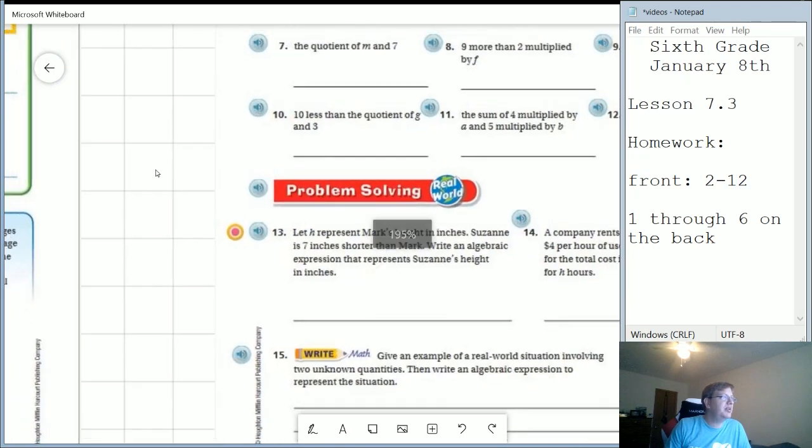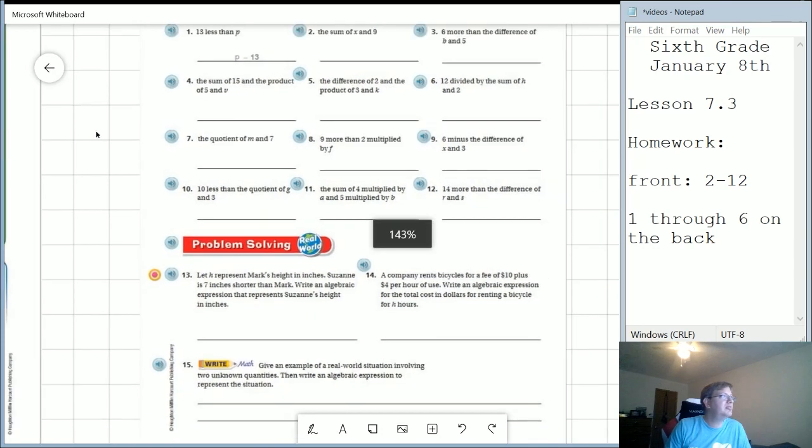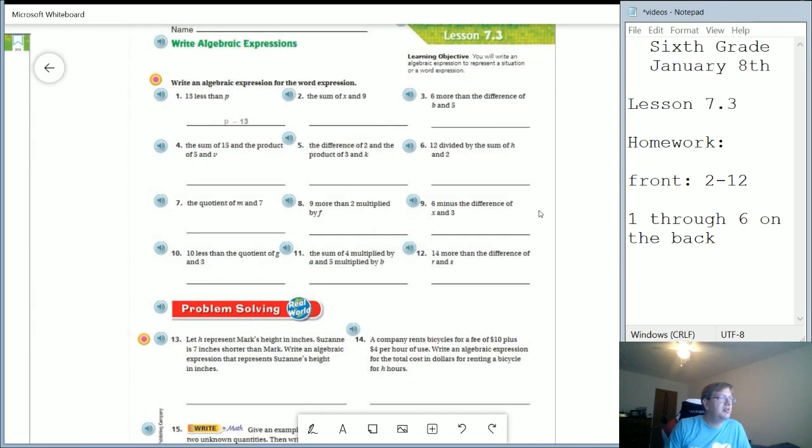And let's look at our homework. So we are going to be doing 2 through 12. So that's going to be everything up at the top here. So you guys by this point should be able to understand exactly what we're doing and how to represent these, and there may be more than one correct way to represent it, depending on what type of problem we need to do. So addition and multiplication, if we're just doing one of those two things, we may be able to have the objects in different orders and still get the same answer. If we're combining operations, we may not be able to get away with that. We can use parentheses to help us if it's going to be something that's different than our normal order of operations would let us do.